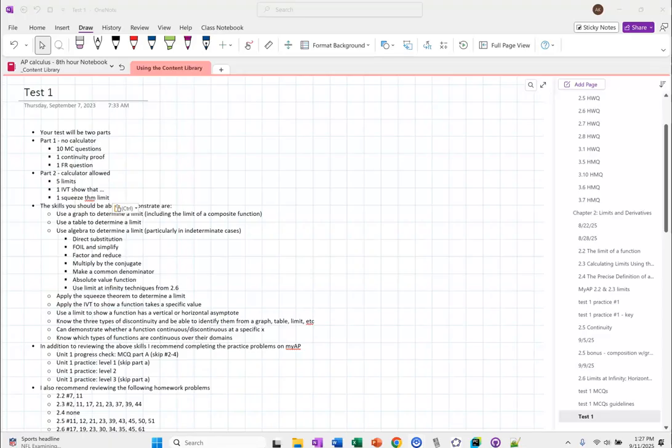So in the calculator section, you turn in part one, you pick up part two, and you get your calculator. There are 5 limit questions. The directions will ask you to do the limits algebraically, but you still have a calculator. So what should you do? Check it with the graph or a table, right? I want you to have that option. It's intentional. You should check them. If the picture you're getting and the answer you're getting algebraically don't make sense together, make sure you've got it into your calculator correctly, and then go back through and look for, did I do some bad algebra here, or some other silly mistake.